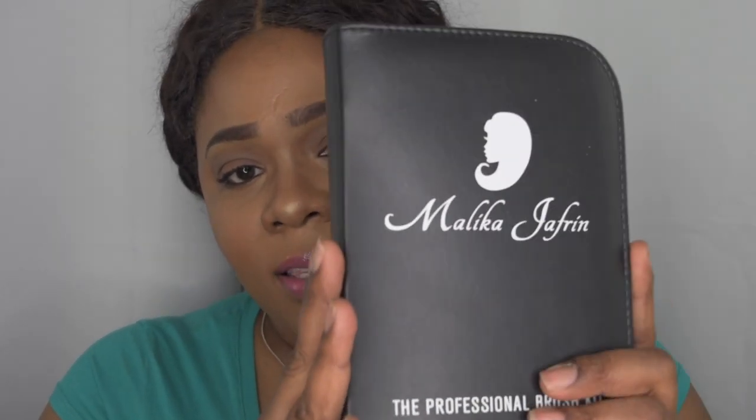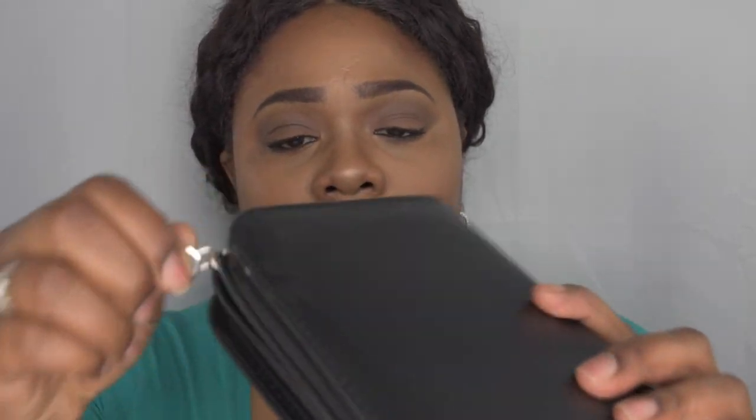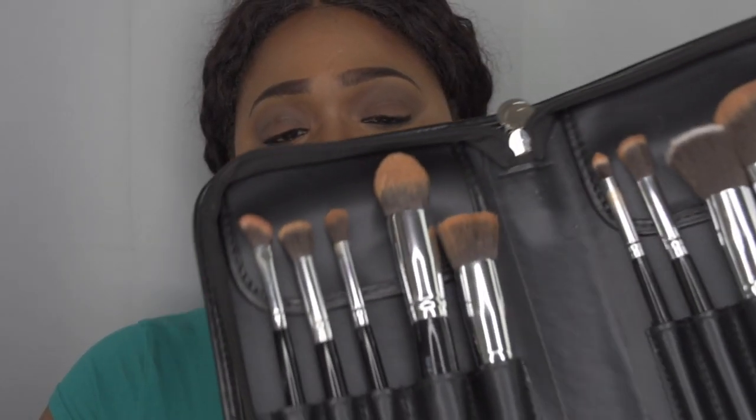So here is the case it comes in. It is a faux leather casing with a nice little zipper on it, like so. I already used them, obviously, so they are a little dirty. This is a hefty, nice weight, quality makeup case. The brushes are as such.